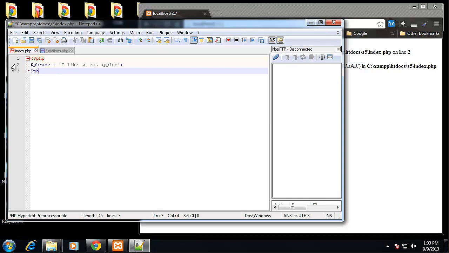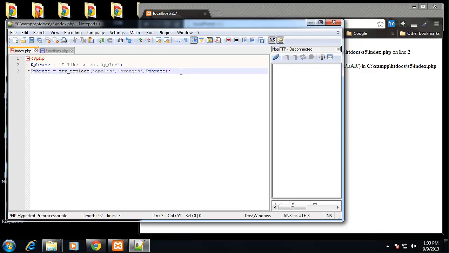So we can actually redeclare the variable, and instead of just typing the text, we're going to say str_replace, and it takes three parameters. The first one is what you want to find, so in this case it's apples. The second one is what you want to replace it with, in this case is oranges. And then finally we need the actual string, which is in the variable phrase.